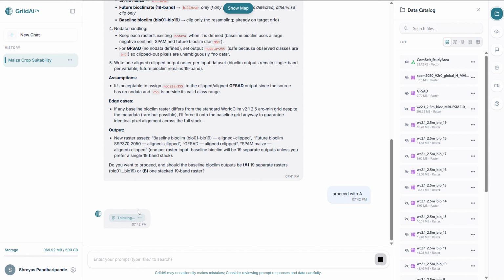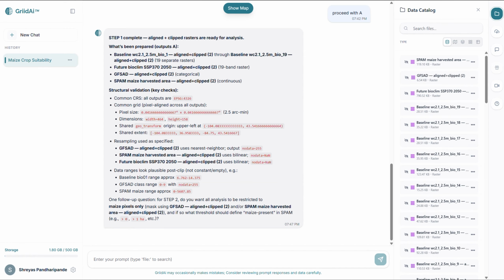Here, the categorical rasters will be resampled carefully and the continuous data for the WorldClim rasters will be interpolated smoothly. Finally, everything will be clipped to the study area boundary. Great, step 1 is completed.